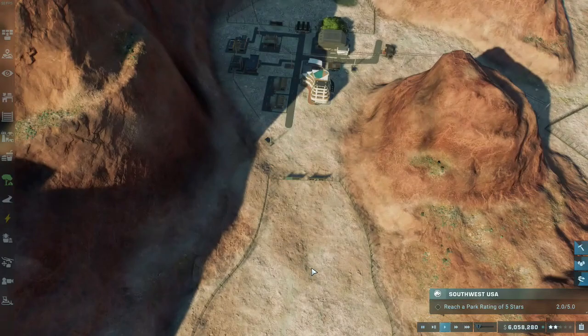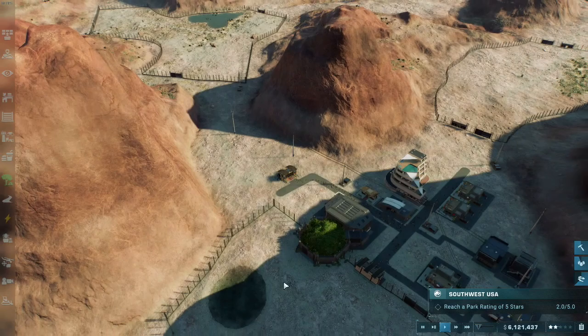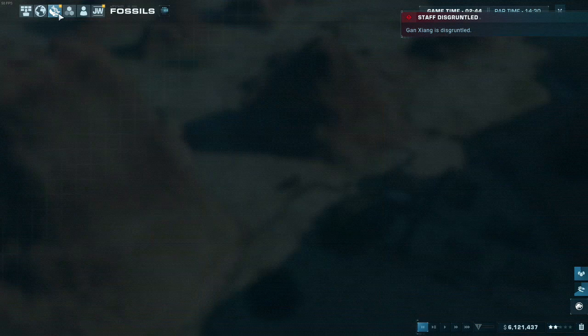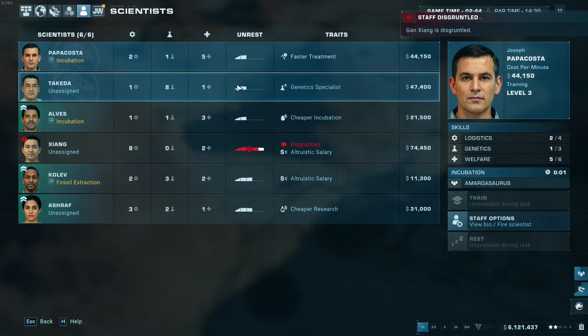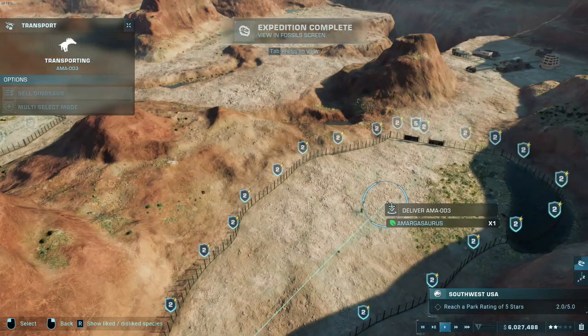That's one of the things that kind of stinks with using gyrospheres or park tours as your main thing, because you kind of rely on the gyrospheres to actually move. All right, this dude needs a rest. We can release our 3rd Amargasaurus. En route to collect the asset.